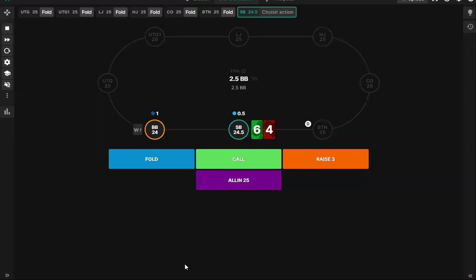Pots. Hey, what's up, everybody? This is the poker coaching study session. Today, we're gonna be looking at small blinds. Well, the small blind strategy overall between 20 and 30 big blinds. So 20, 25, and 30. So let's get started. What do we do with this wonderful 6-4?